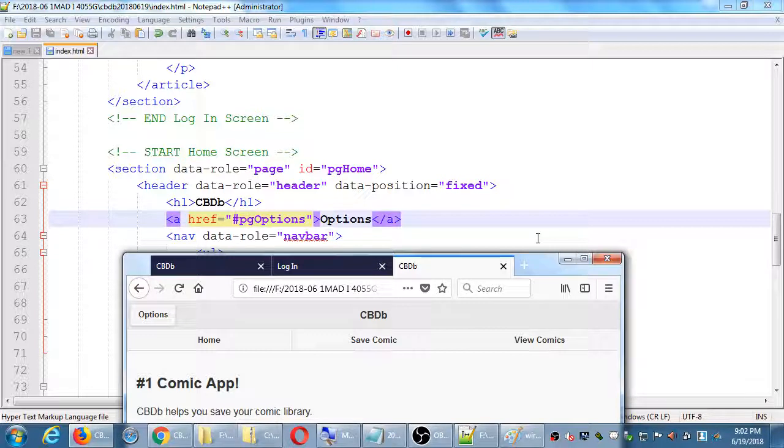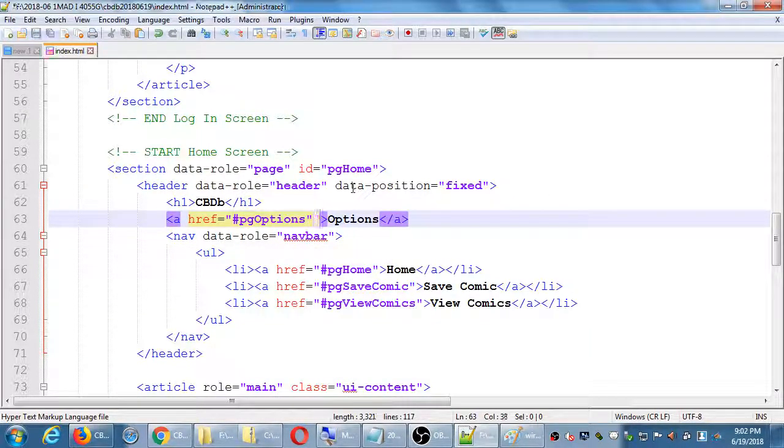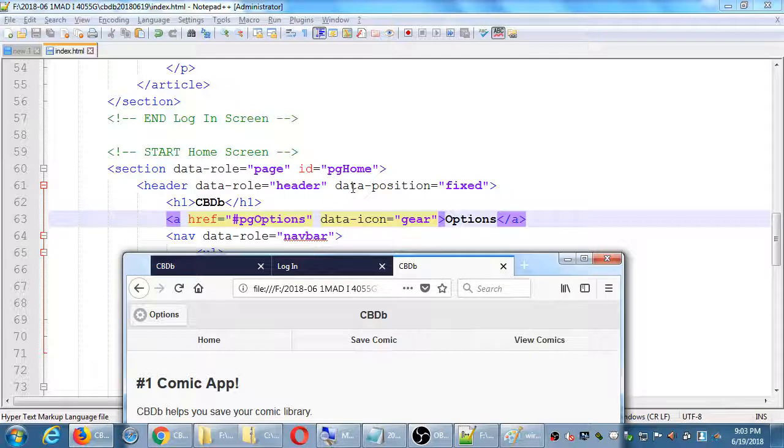So adding an A tag in the header will automatically make it a simple button with whatever text we wrote. It puts it there, even though we wrote it after H1, it's before H1. And we did not have to write data role, so that was rather automatic. But if we wanted something like an icon, we could add the data icon. We could add data role button. That would be completely redundant. It just knows. If you've got an A tag in a header, it must be a button. So it behaves like a button.